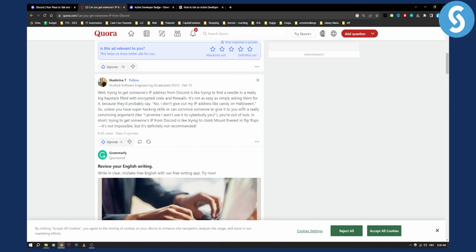So basically, if someone scammed you or if something happened in the backend and you want someone's IP address, you can actually contact Discord and Discord will be able to give you more information on that, because Discord can work with law enforcement. If you went to the police or something, they can get involved and they can give law enforcement an IP from someone that scammed you. But in other cases, you won't be able to get someone's IP on Discord, as it's not really legal for Discord to give IPs to other people.